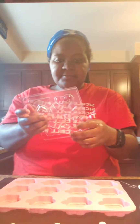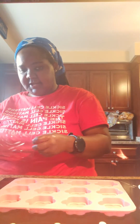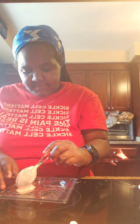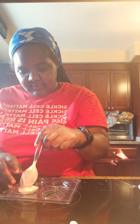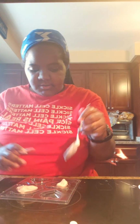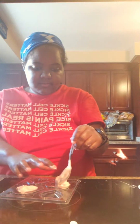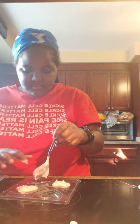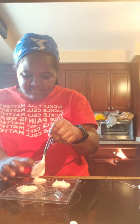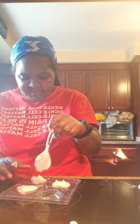Alright, so I have my paw prints and my hearts. My hearts may take only a little bit, but still. So I'm going to start with the hearts. Let me add that in. Okay. There we go. And I'm also doing this because my last name is Hart. So, I like hearts.